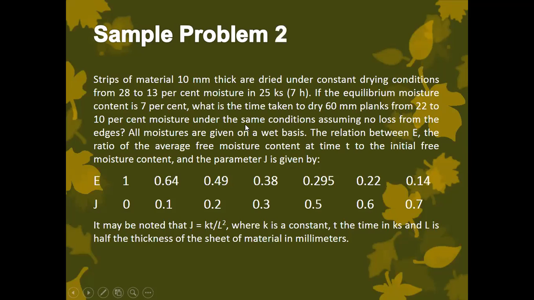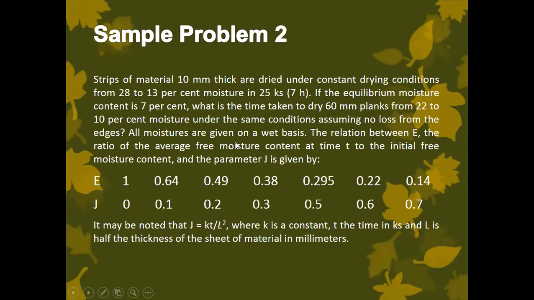We are to assume that no loss from the edges during drying will occur. By the way, in the course of drying class, it is assumed that if your drying medium is passing parallel to a particular face of the material, we are assuming that the drying on the sides is negligible compared to the rate of drying on the exposed surface. So this is what the problem is saying here: under the same condition, assuming no loss from the edges.